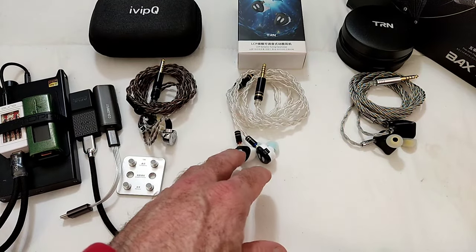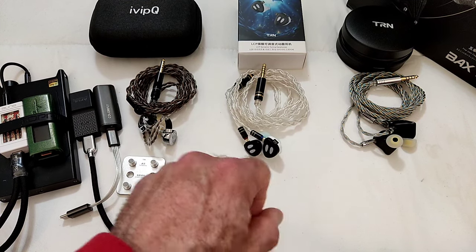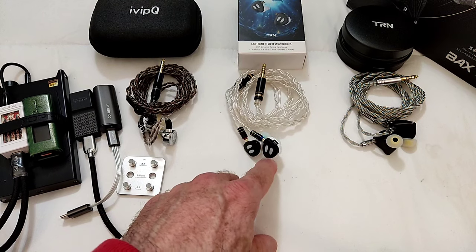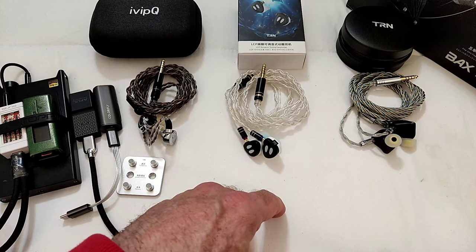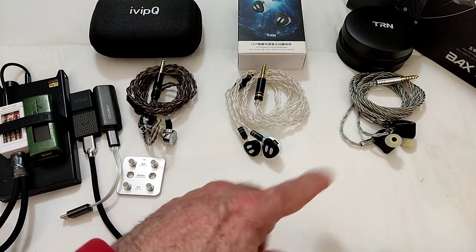The ORCA is a single DD, which uses switches to slightly adjust its tuning, and it uses a 10mm LCP driver. The BAX Pro uses a beryllium coated driver. I believe it's the same driver that we find in the ST5, also from TRN.